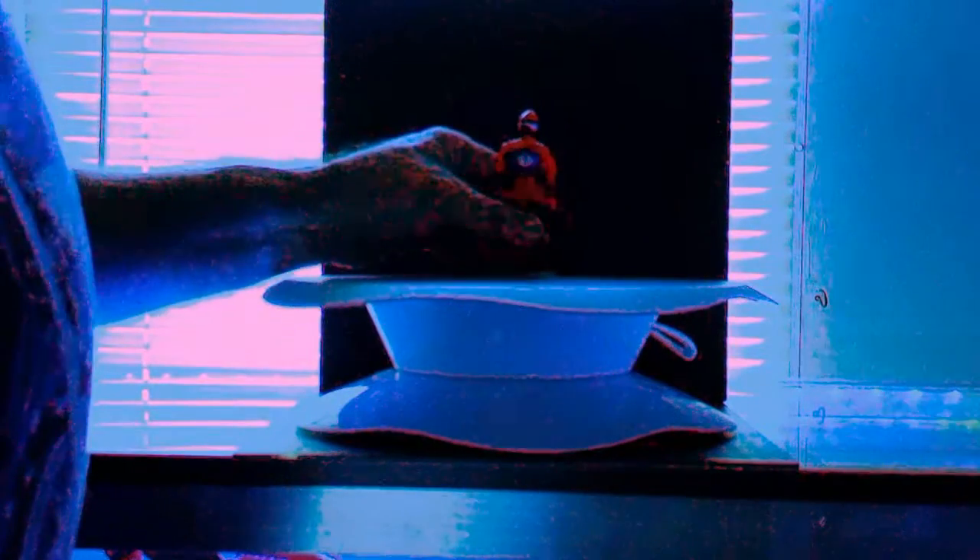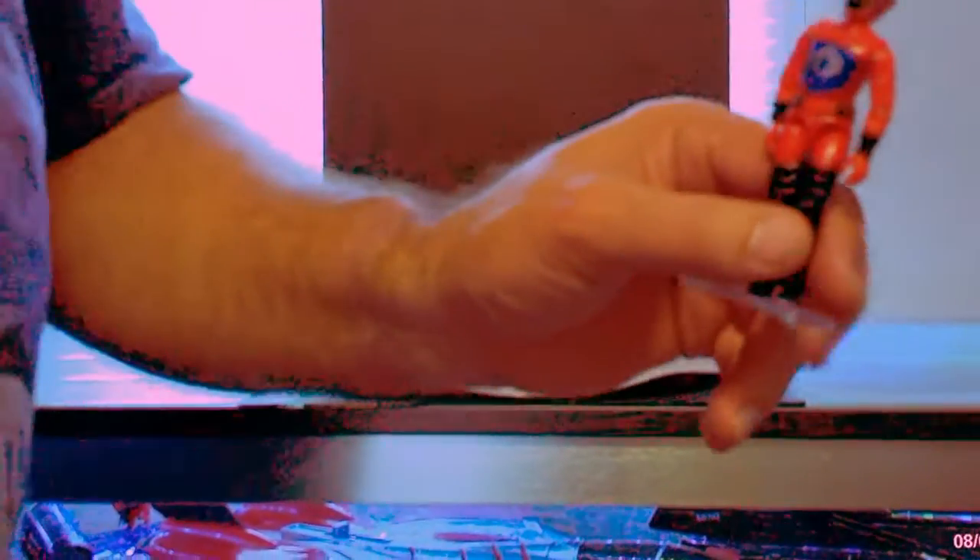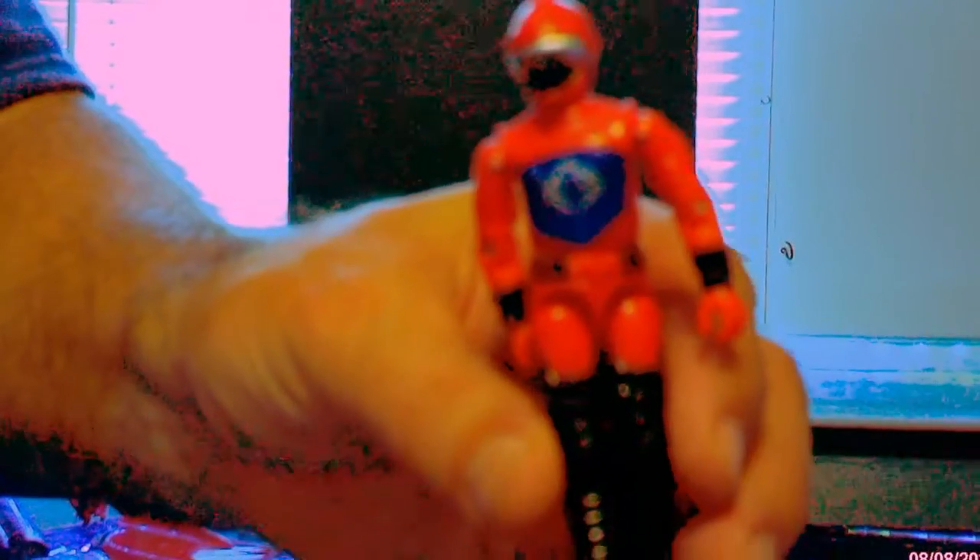Greetings y'all, it's Renegade Biker 24 again — light off, this is lit. What I have here is the Cobra Hiss Driver. You can see he has this sigil, this Cobra sigil on him, which is something I have not been able to get from one of the other eBay sellers. This looks in really good condition.